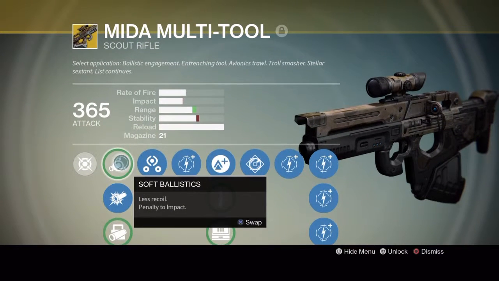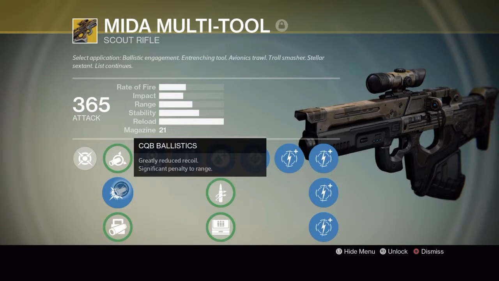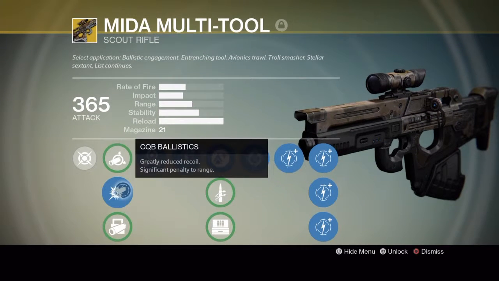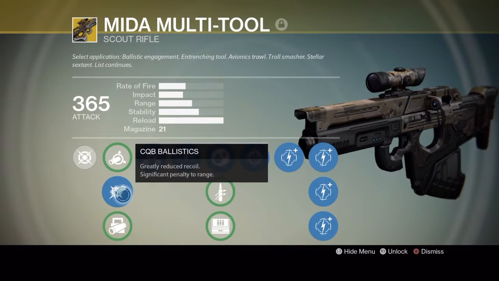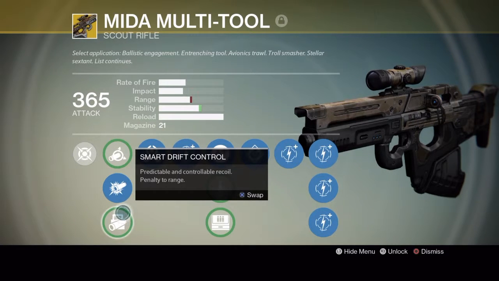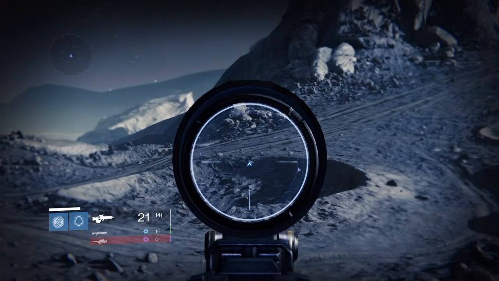We have soft ballistics for more range, a little less impact, a little less stability. We have CQB ballistics for a little more range, but not that much stability. You have smart drift control for the most stability for your option, but back to a little less range. And we have third eye. Let's get a PvE perk. Or PvP. No, not a good PvE perk.